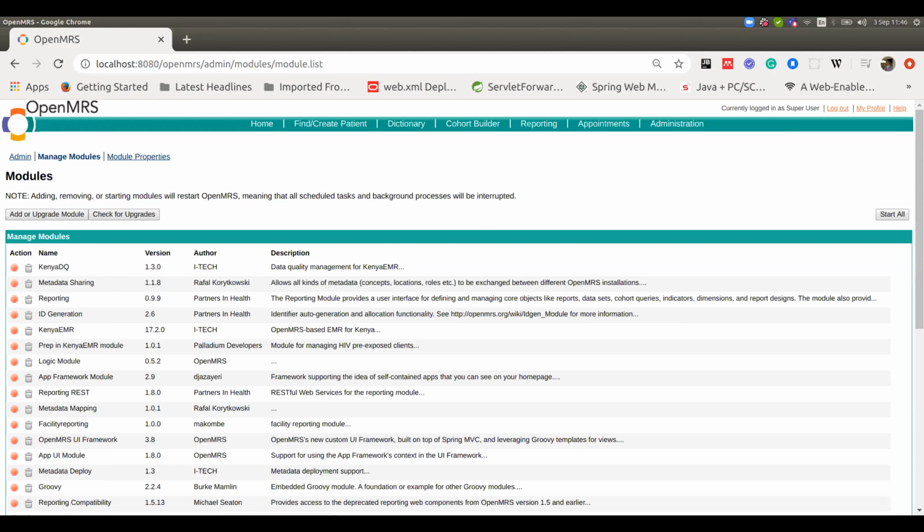You don't have to redo the whole module. Maybe you are doing something for HIV, something to do with viral load already in the system, but now you want to extend viral load with other indicators.